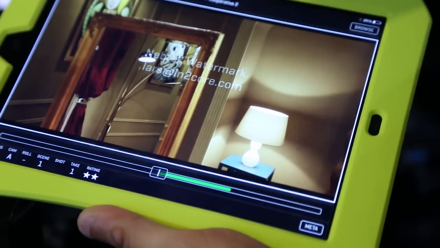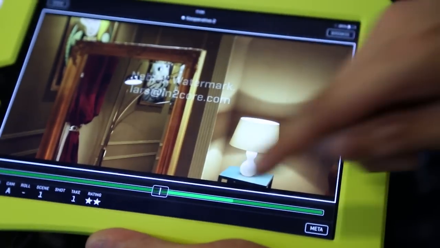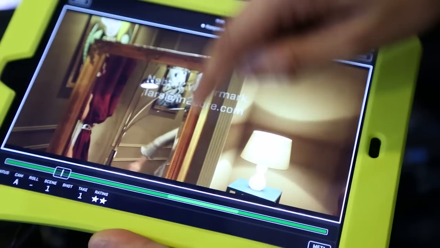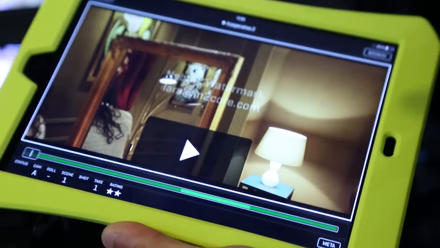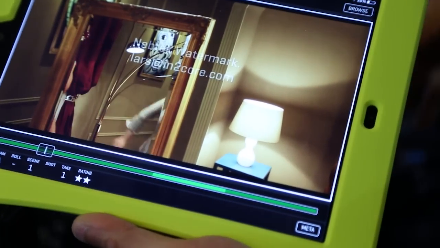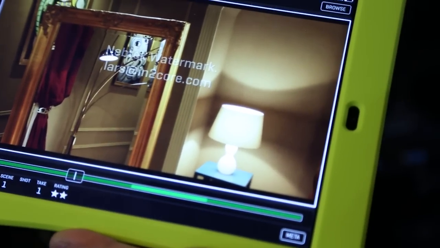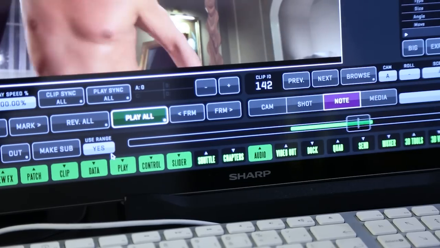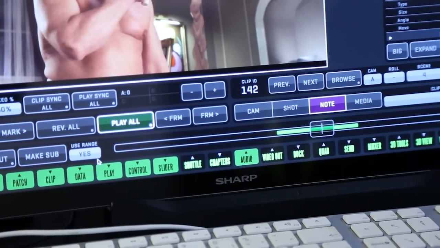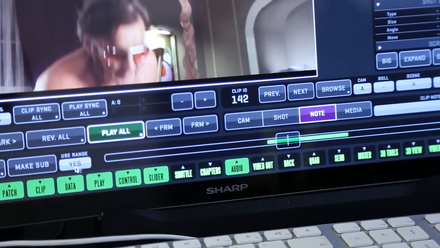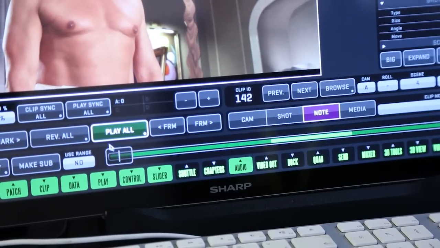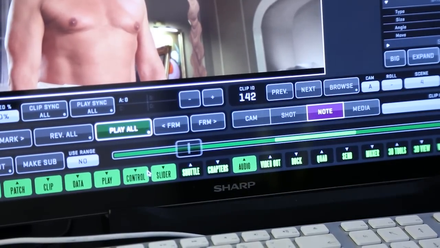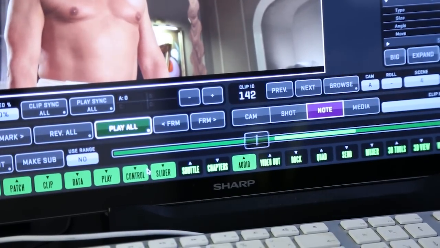You can also disable temporarily in and out marks, which allows you to go back, let's say, to the beginning of the clip and play back from there. You also have that implemented in Qtake now. Yeah, and Qtake also has this feature. It's called the use range, where basically I can turn it off, and it allows me to play back material outside of my in and out points.